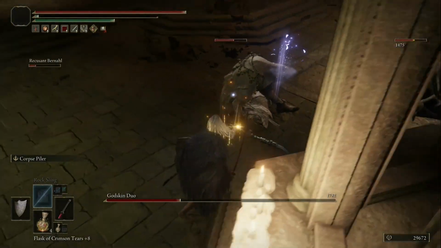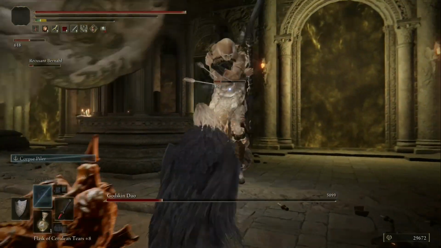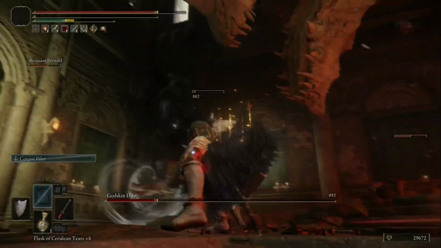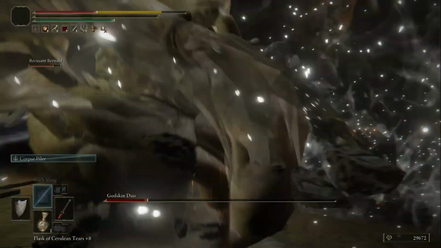Actually, yeah, Wretches and Bernal is a little low, but he should be doing. Oh boy, he's actually really low. But Godskin Duo is also almost dead too. So hopefully my summon doesn't die too quickly there. All right, let's make sure. Right, there we go. Godskin Apostle is dead, and we got the Godskin Noble. Oh boy, that's a ton of damage.